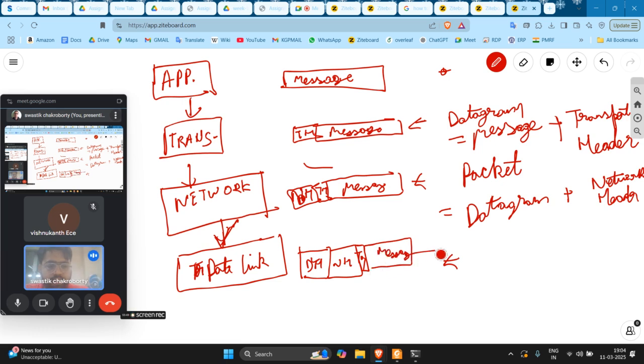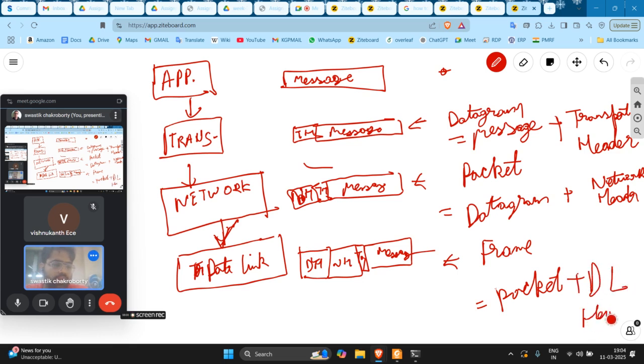So this is called a frame. So what is a frame? A frame is a packet plus the data link header. And finally, this entire thing is then transformed to bits in the physical layer.